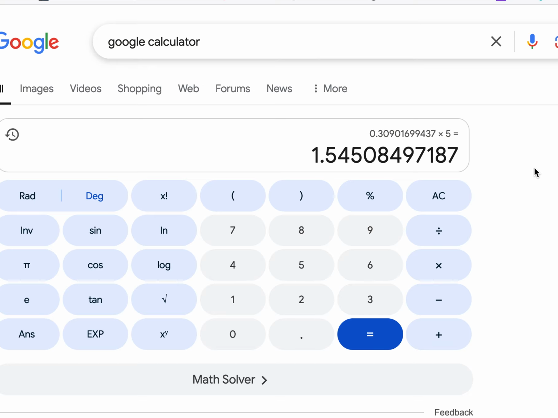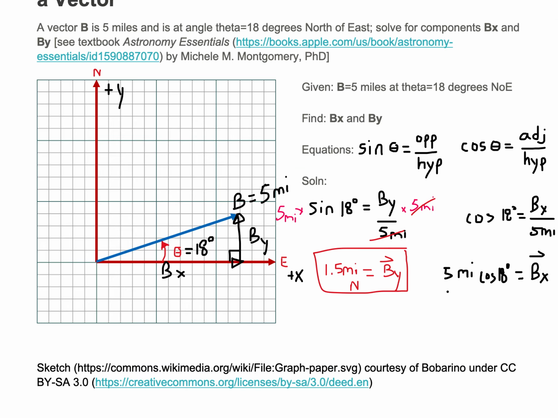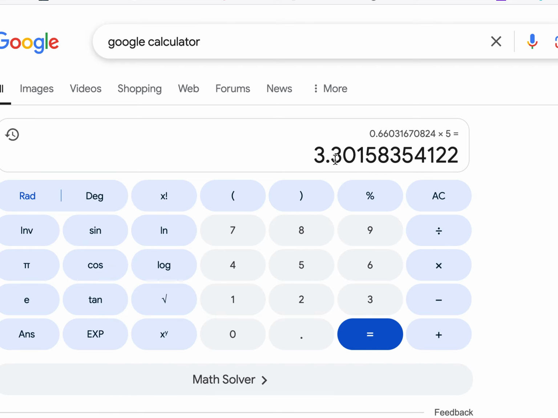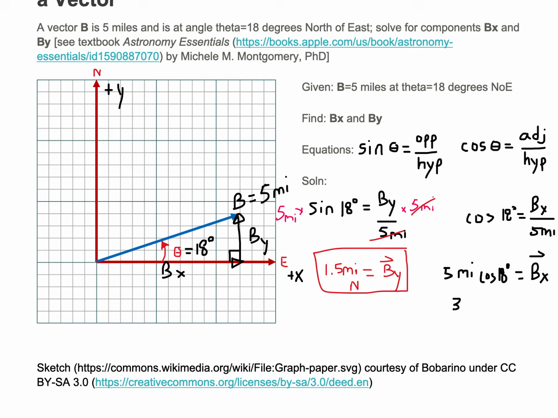So let's solve for the cosine of 18 degrees first. Make sure we're in degree mode. We hit cosine and then 18, close parentheses, hit enter, and we get 0.95. And then we need to multiply this by 5 miles. So we multiply it by 5, and we get 3.3 as our answer. So our answer is 3.3, and the only unit we see is miles. So that's our unit. And now we need a direction because bx is a vector. So we can say bx is going to the right, which is east or positive x. So I'll put east here. And we take a look at it. Since we know the hypotenuse is 5 miles and bx is smaller but not much smaller, 3.3 seems logical. So I will put a box around it, and that is my answer.